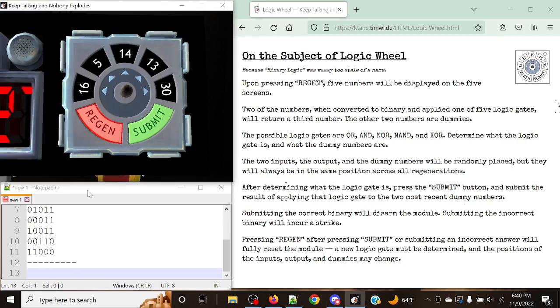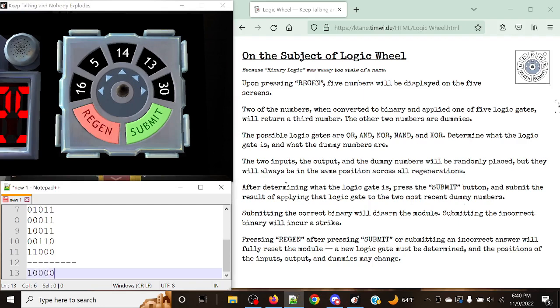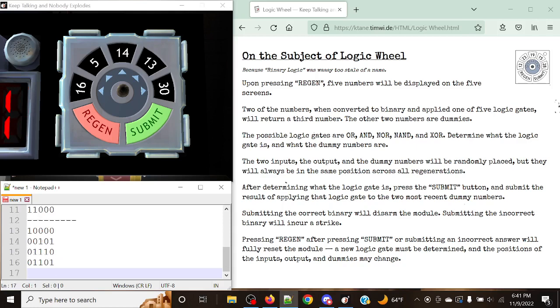So regenerate is going to be 16, 5. 00101, 14 being 0, well, everything is at the last one, so 00011, 01, and then 30, everything is at the very last. Okay. Alright, so now, let's get rid of the modules here.